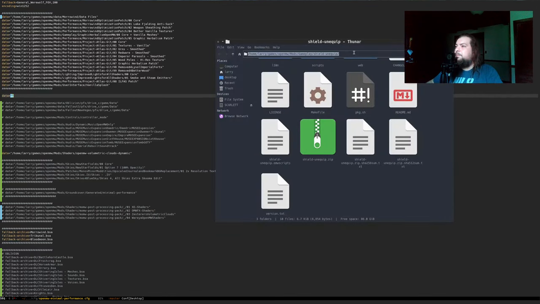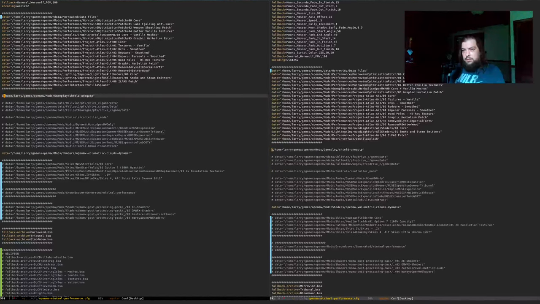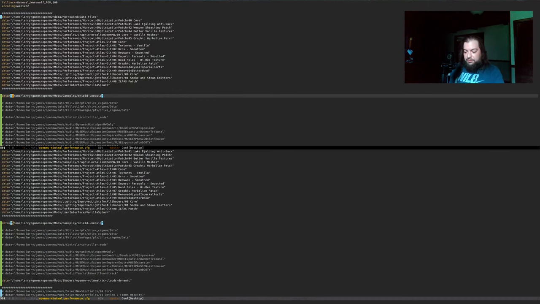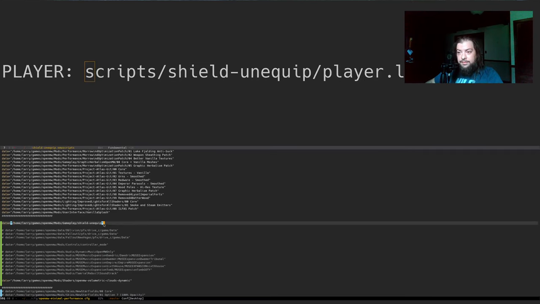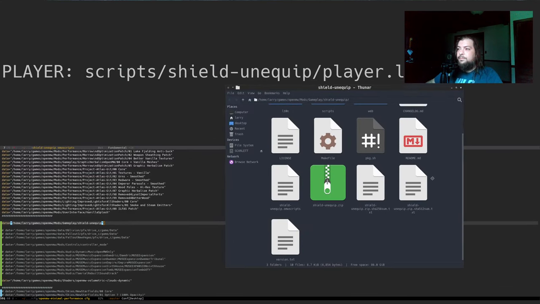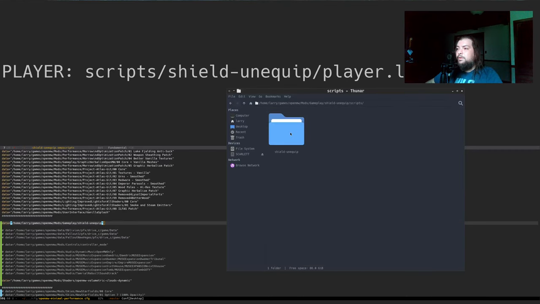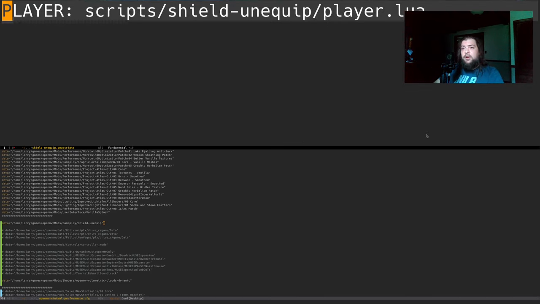Here we go. Just throw that in there. And so what we see, don't try this at home, I'm going to do a horizontal split here. What we see here, this script folder, is this path plus this path, right? And so indeed, when we open this up, we go to scripts, shield unequip, player.lua. So context, path to the stuff we want to do. And as I mentioned before, this ships a functional mod.